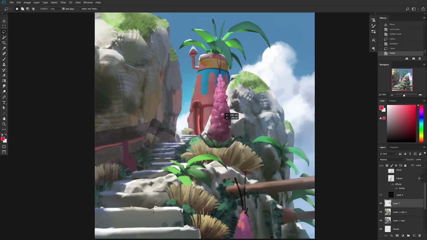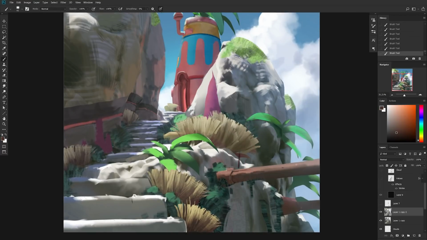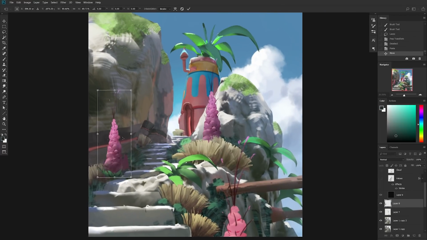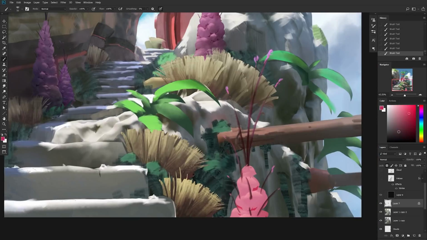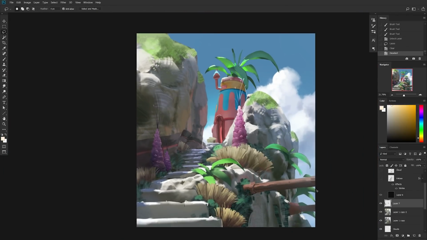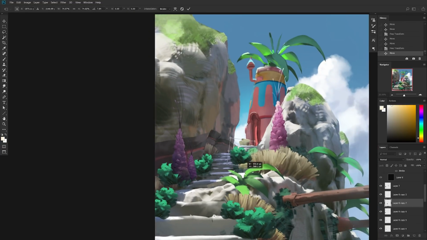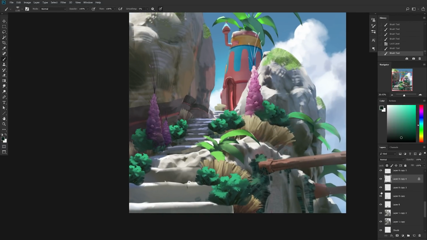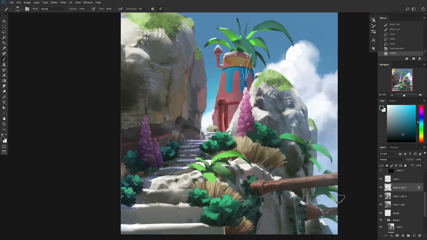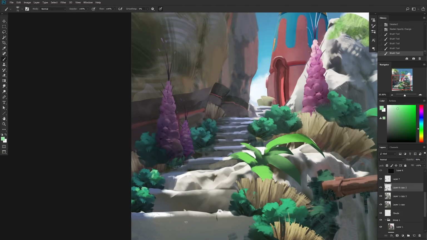And the main thing that we should be keeping in mind here is really the values and the contrast. So making sure that we have a little bit more contrast up close and slightly desaturate and reduce the contrast with distance. Now things will speed up a little bit here as I wrap up my polish pass, but as you've seen me throughout this whole process, I didn't zoom in a whole lot. That's something that I highly recommend, that you don't zoom in, because up until now we really haven't focused on the smaller details. It's only been big details and medium-sized details, but now is a good time to start zooming in and really get in there and render all those textures, clean up our lines, clean up our brushwork, and apply the final touches to our beautiful environment.